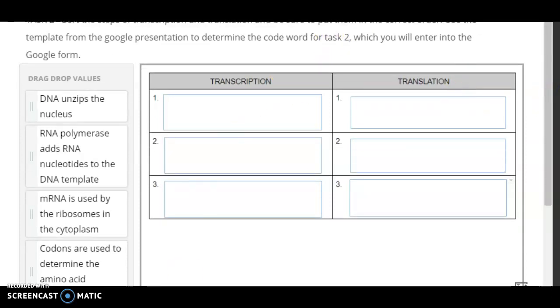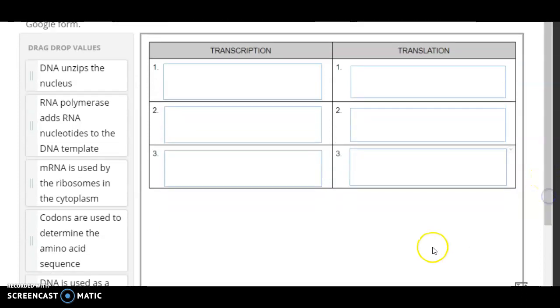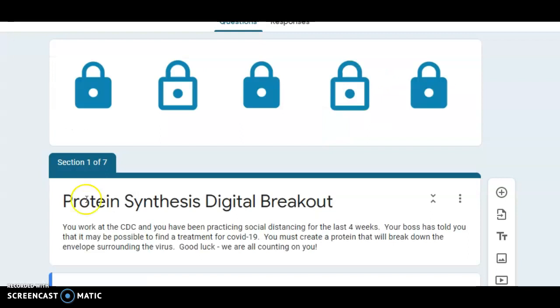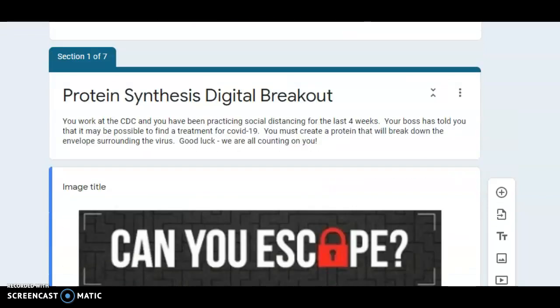Again, this is just a check. I am not grading whether you did this or not. It's just to see that you got it right or not. So it's just to help you. So I'm not going to grade that. What I'm going to grade is this digital breakout room and that you got through. All right, so you got 2 days. Normally I would give you 2 classroom days to work on this. It probably will take you an hour once you get started, but it shouldn't be that difficult.